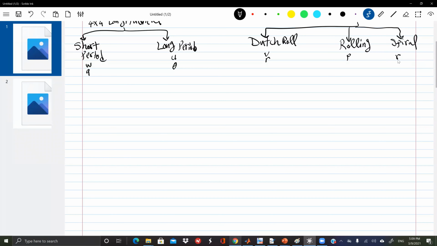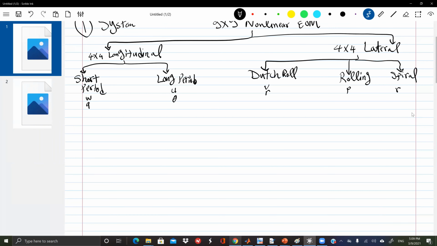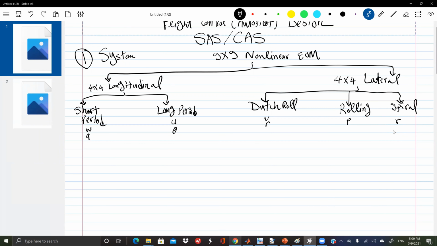This is coupled roll and yaw. If you remember this very long discussion about the spiral mode, if the airplane is unstable, it will keep spiraling, keep rolling and yawing, and of course losing altitude. So luckily our airplane flight mechanics is decoupled now into 5 small systems. Each system is a small system. It's just 2x2 for these 3 modes, and actually 1x1 for the last 2 modes. Any question about that?